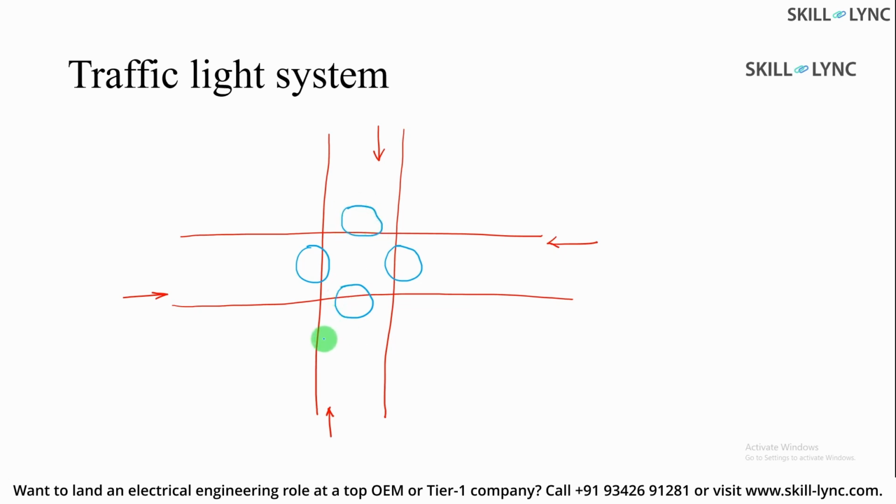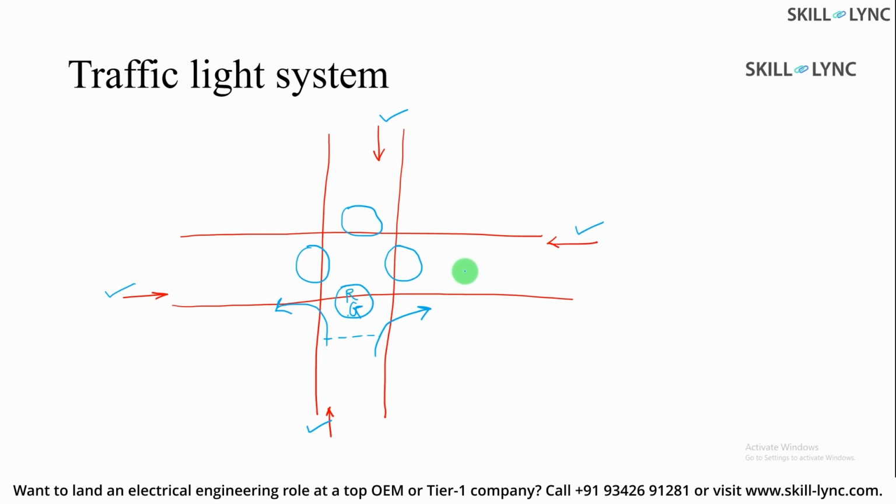Those riders who are coming over here at this place are going to observe this signal. Now these signals, for simplicity, assume only two states, red and green. Once this is red, all this traffic will be stopped here. Whenever the green signal goes on, the traffic will move. And let's assume for simplicity there is no right or left turn, and therefore there are only two possibilities: either this traffic and this traffic will move together on this road, or they will be stopped and this traffic will move forward on this road.